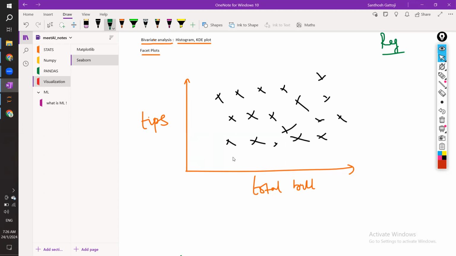Because these points are not in a straight line, the next possible option is to pass through the maximum number of points and to be closer to the maximum number of points.